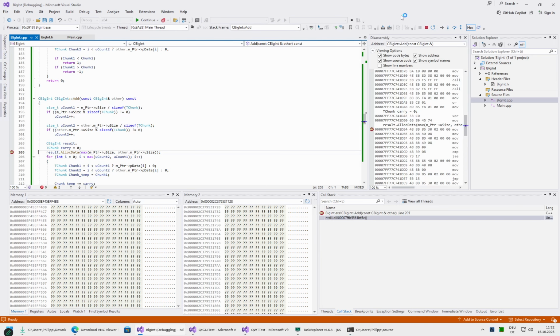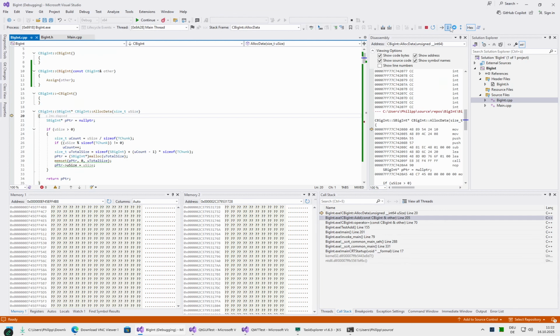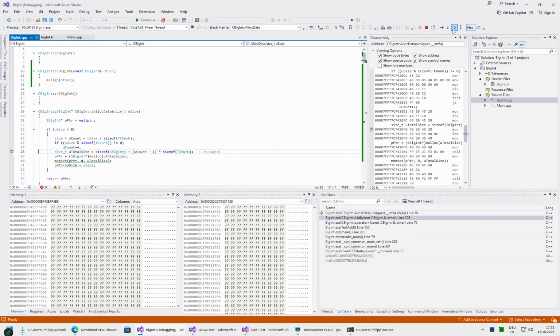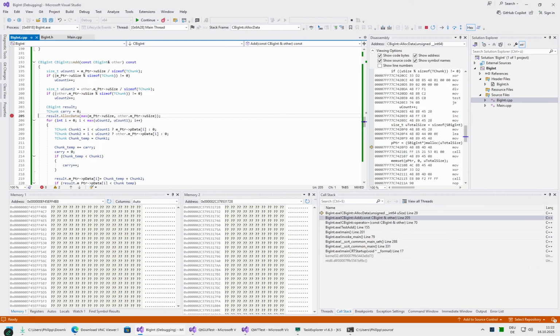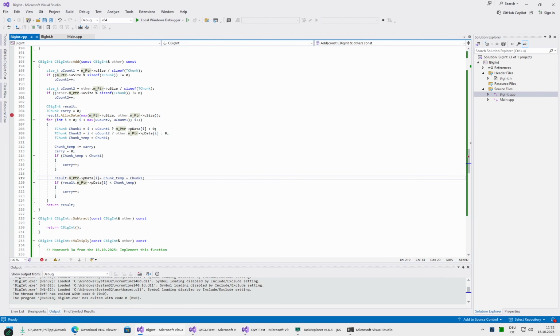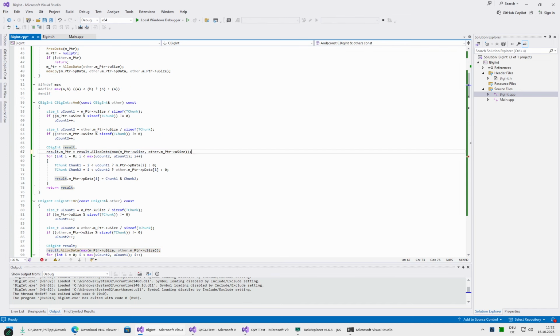We didn't add test cases for the bytewise operations because we were running out of time. So apparently that was a mistake. Okay, so 8 is correct. Size is greater than 0. PTR. Oh, haha. Alloc data just allocates the data, but we still need to assign it. So this mistake will be replicated a couple of times.